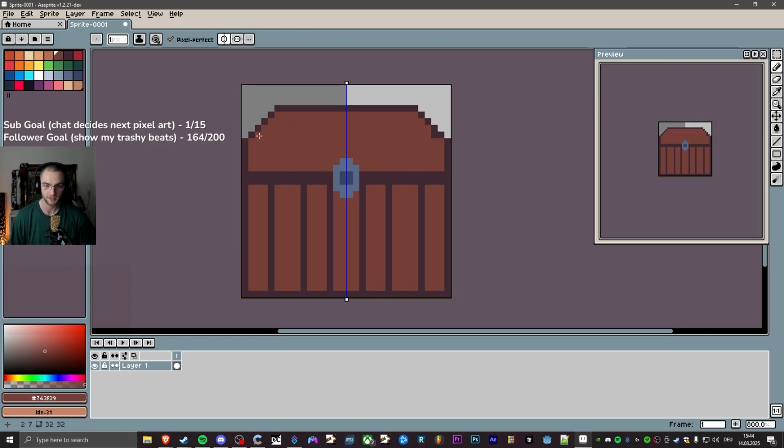Also, there's 1 pixel here. There it is. What if we do 2 at the top? 2 again, and then that's 3. Wait. I'll just put this 1 higher. So we have more room.